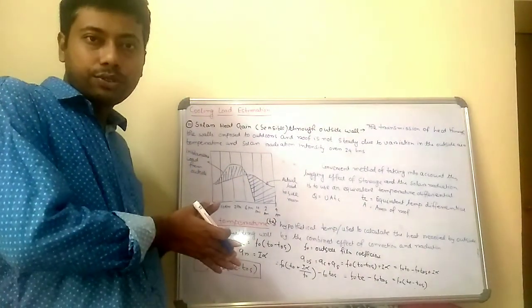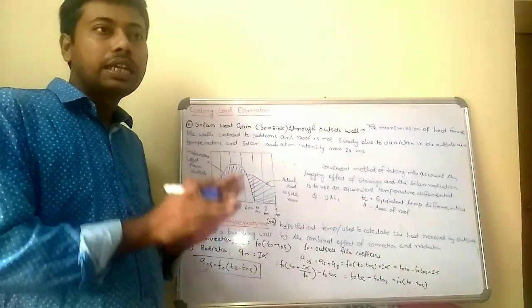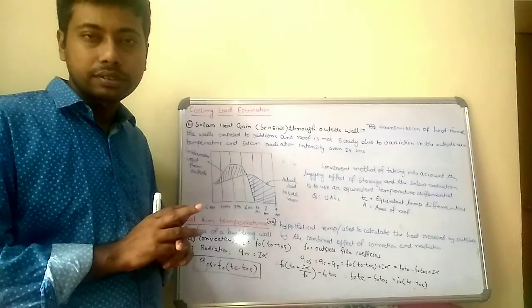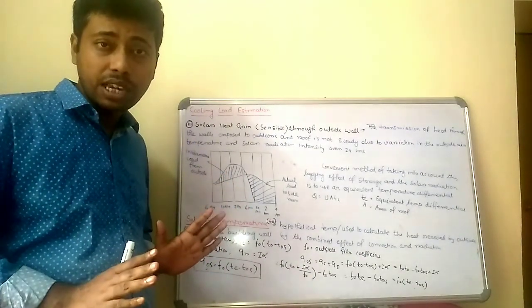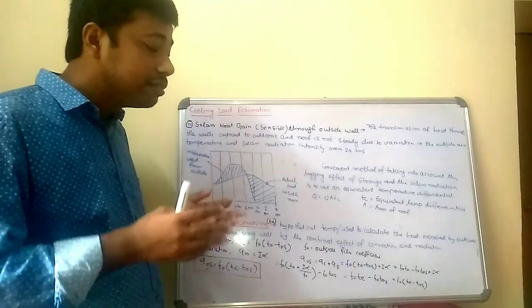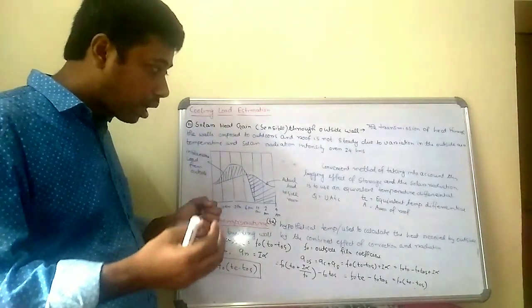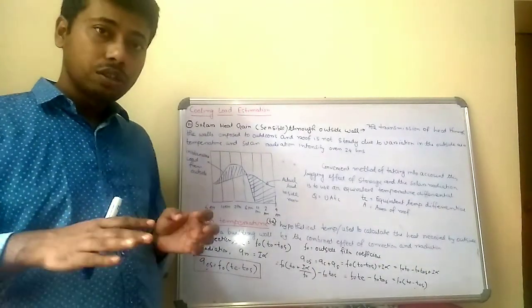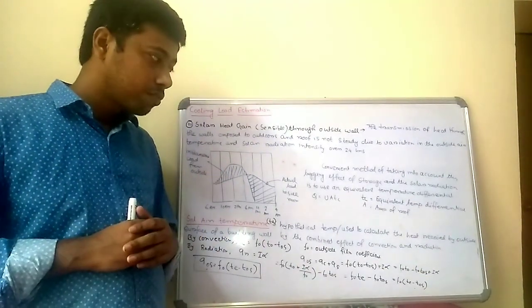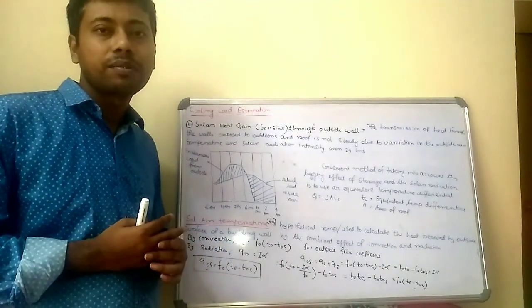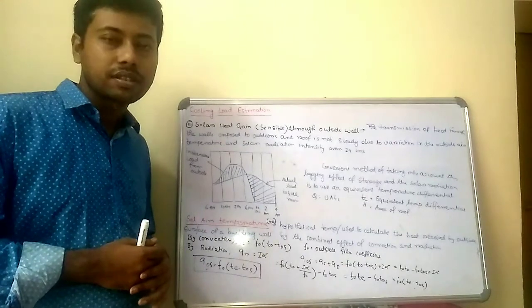So in this case, we only consider that two heat transfer methods occur, that is convection and radiation. It is basically a hypothetical temperature. It is generally used to calculate the heat received by the outside surface of the wall of the building, by means of convection and radiation. You know that there are three main heat transfer modes: conduction, convection, and radiation.